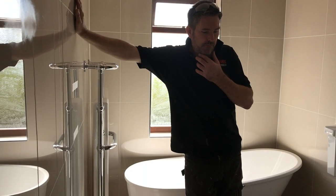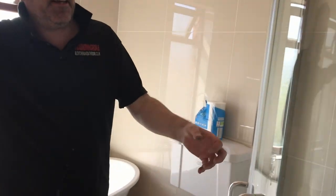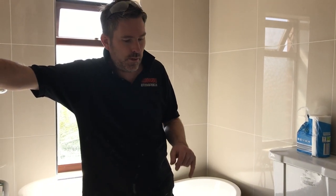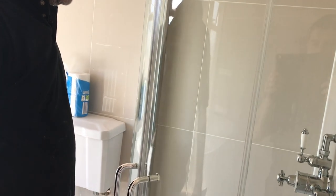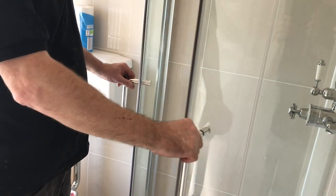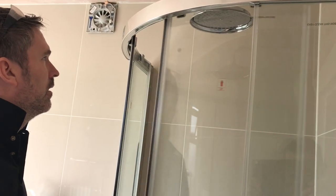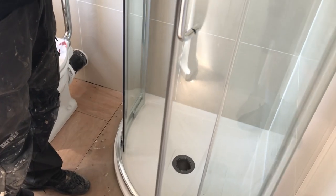Beautiful. Now, I fit a lot of shower cubicles in my time, but this thing, it's not a glass that thick. It's only a slim one. This will be a very reasonable for price cubicle. And I fit really expensive cubicles, and I fit really cheap cubicles, and I fit in-between cubicles. And this one, it's lovely. I tell you what, it's one of the best I've seen there. Some right force there, beautiful. It runs like a dream. Runs like a Formula One, this, do you know what I mean? There's some cubicles which are a couple of grand and they're crap.